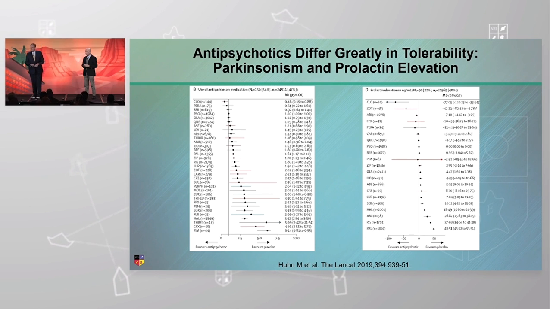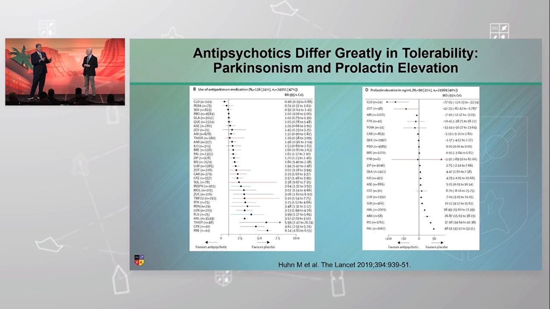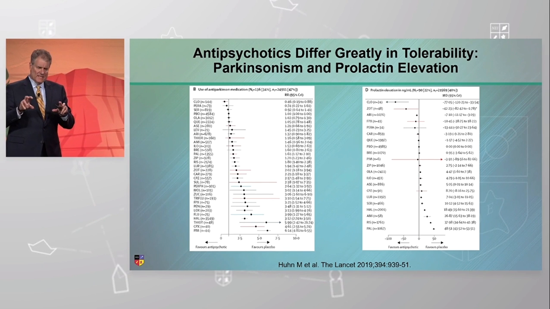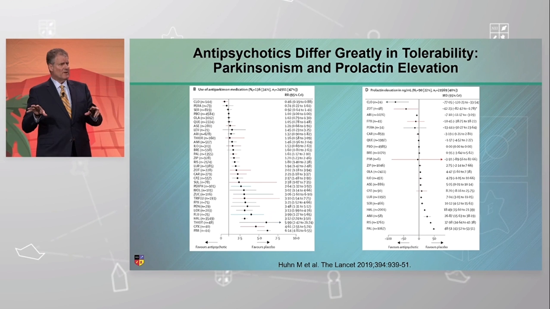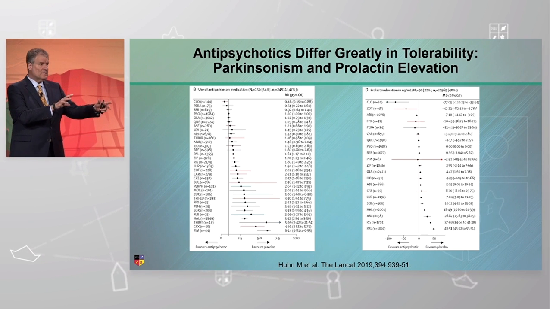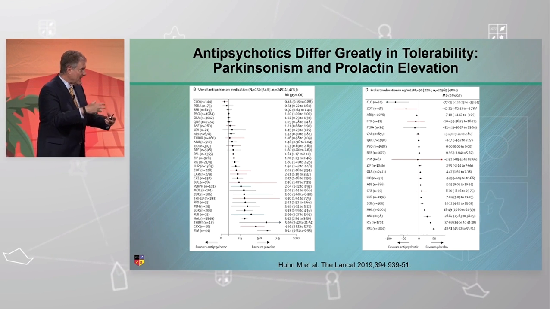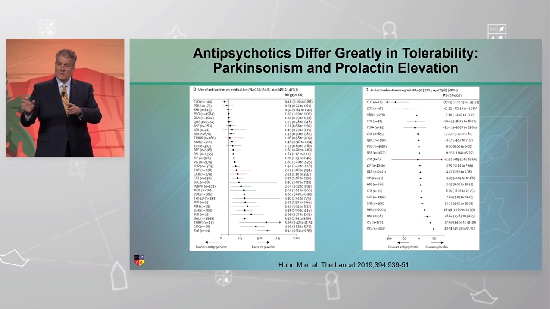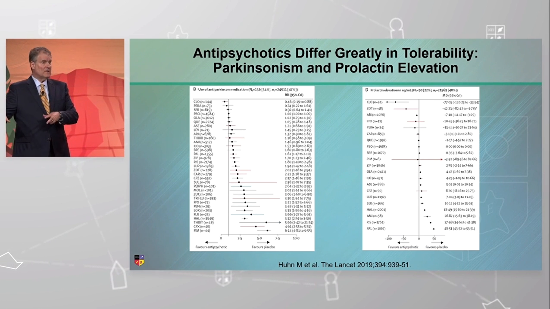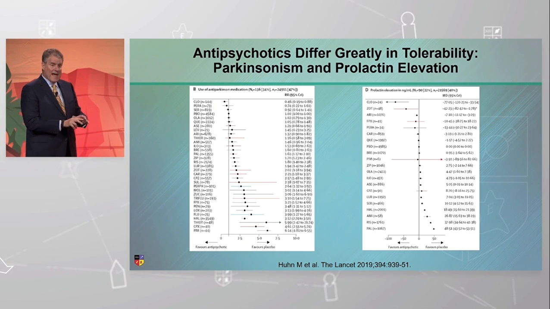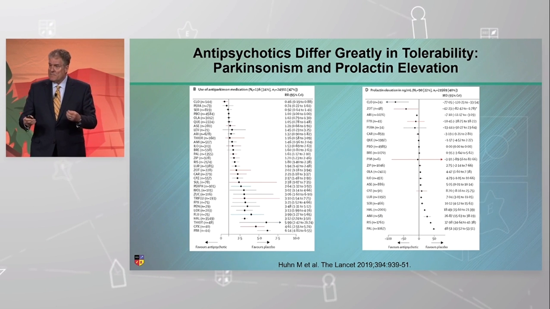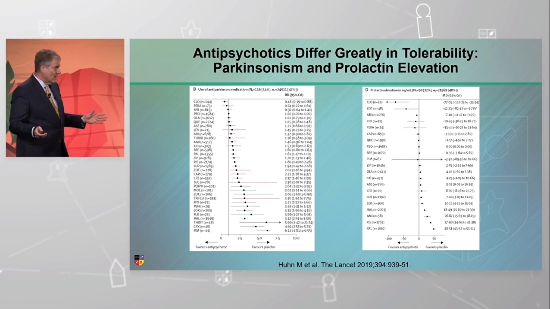We pick our medicines often based on side effect profile and risk matching to the patient, not as much by indication. Based on different receptor binding, these drugs have different properties — some may be more sedating or calming, so if I have an over-activated, agitated patient I might choose that. Some may be more activating and energizing, so if I have a slower, lethargic patient with negative symptoms I might choose that. On average there's nothing to tell us one drug is better than another, although for any given patient some will do better with one than another — we just don't know who they are yet.